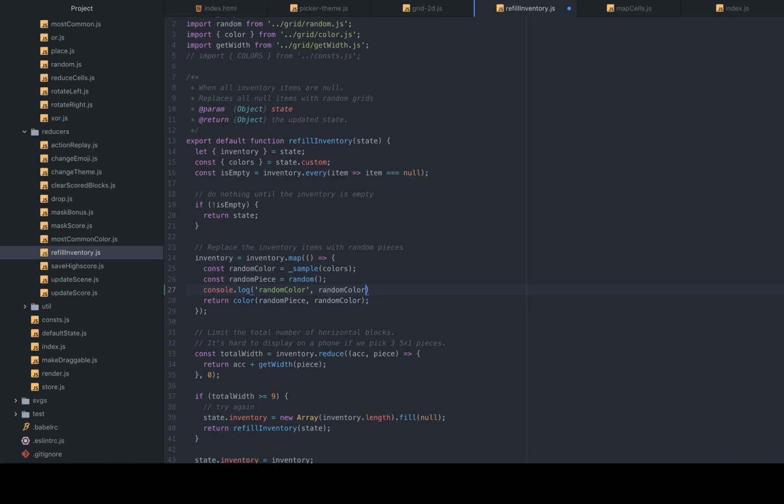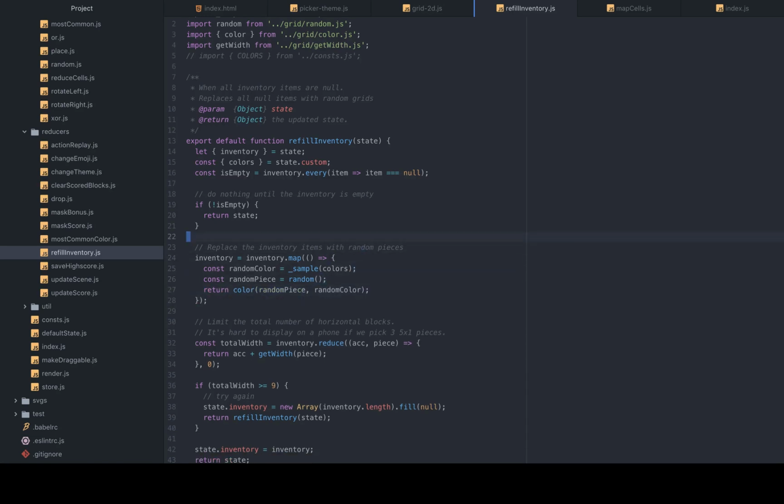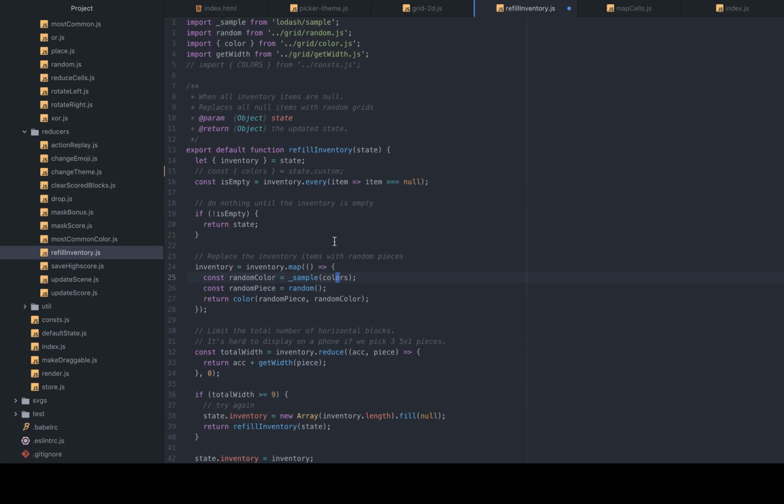Oh, I know why. It's not because I changed the color, it's because of this. So I'm getting a sample of colors, right? Sample gets me random, I guess. Yeah, lodash sample. I forgot what sample does.